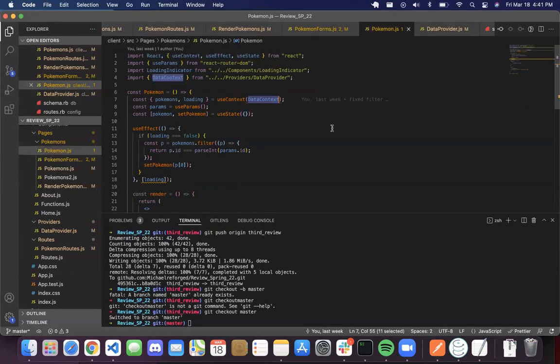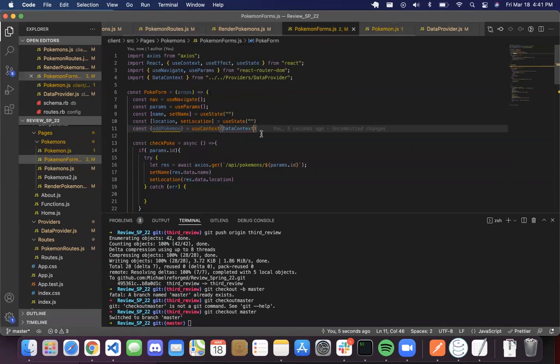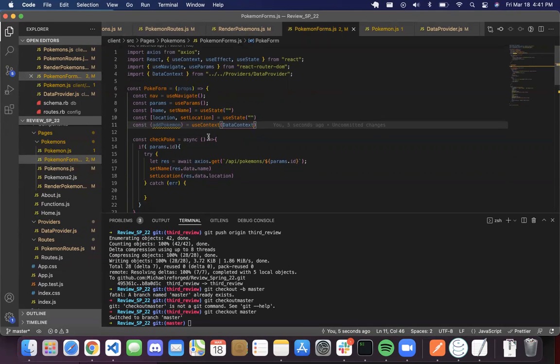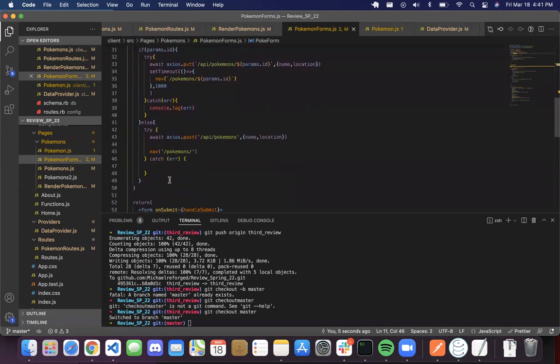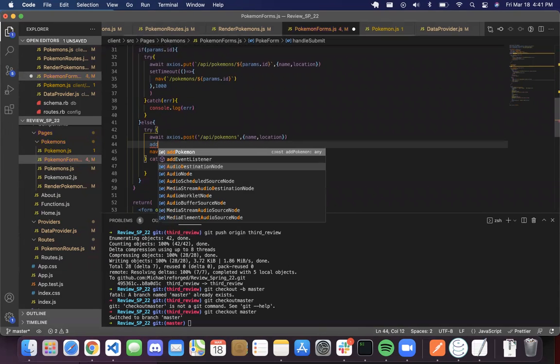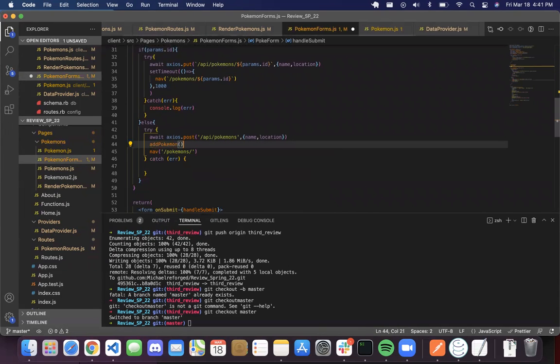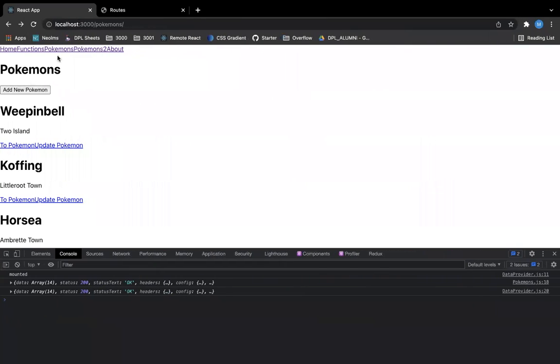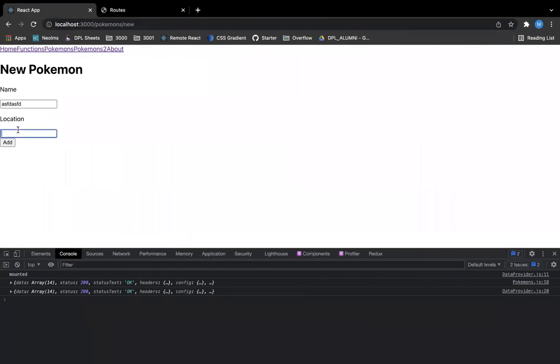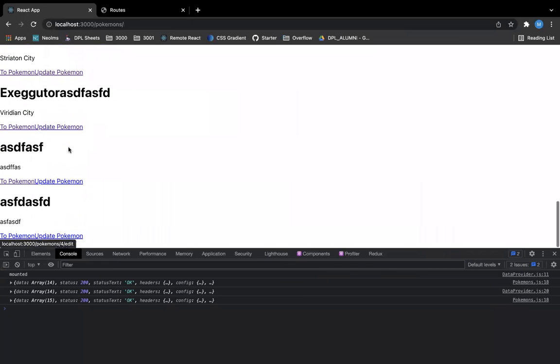I really do not use context provider. Okay, so use context, add Pokemon. Down here, add Pokemon, name, location, save that. Go back here, add new Pokemon, add.